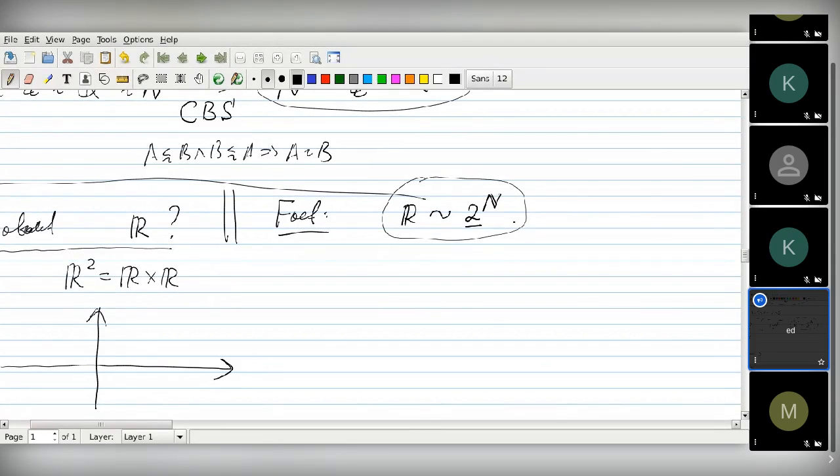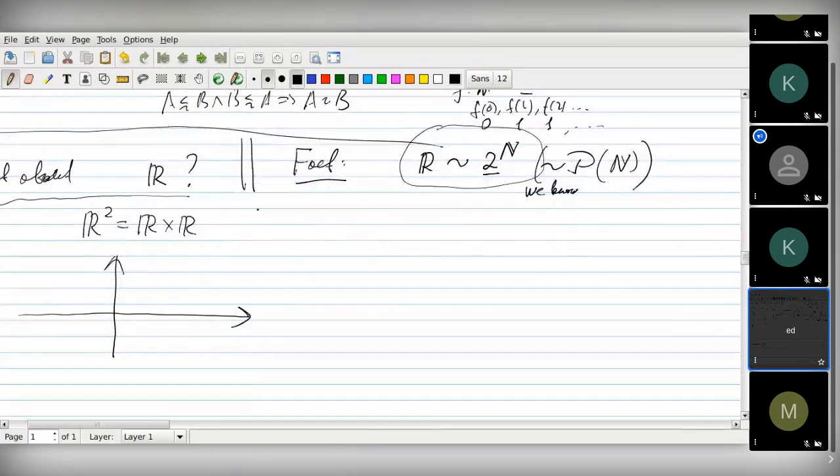So, please remember that. There are as many reals as there are sequences of zeros and ones. So these are functions from naturals to zeros and ones. So every such function is a sequence: f of 0, f of 1, f of 2, and so on. This is just the sequence of zeros and ones. And of course, this set is equivalent, we know that already, to the power set of naturals. So there are as many reals as there are subsets of naturals. That's fundamental. Please memorize it. Is it clear?